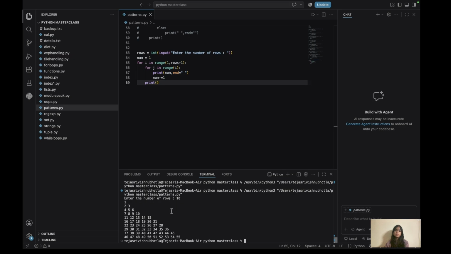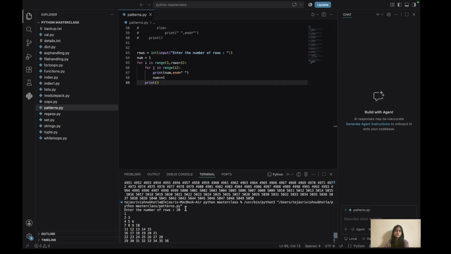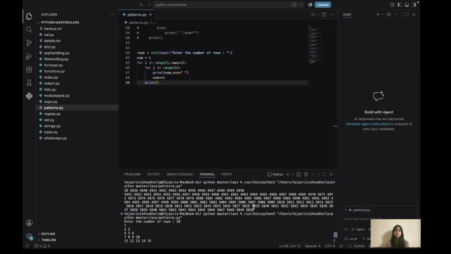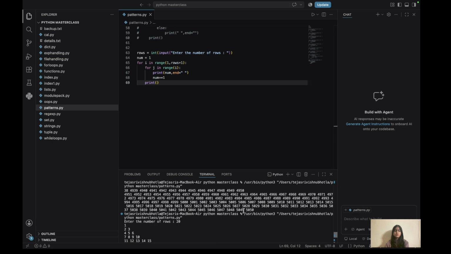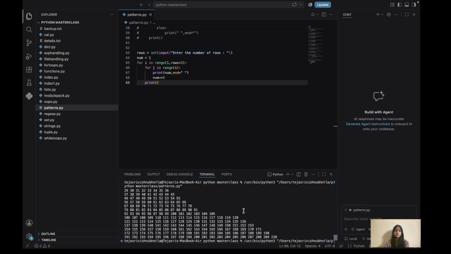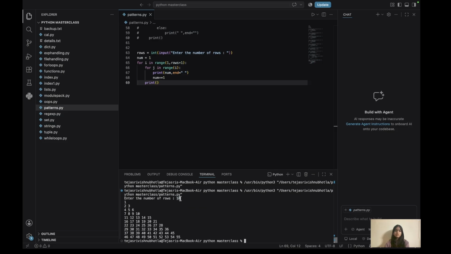Similarly, the sum of the first 10 natural numbers is 55.